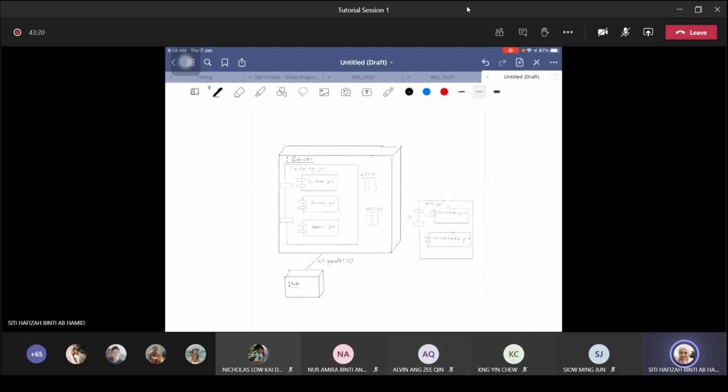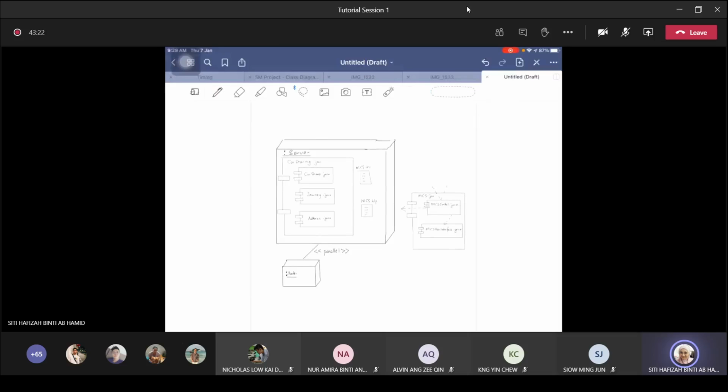So what I can do is first make this smaller, and then put it inside.